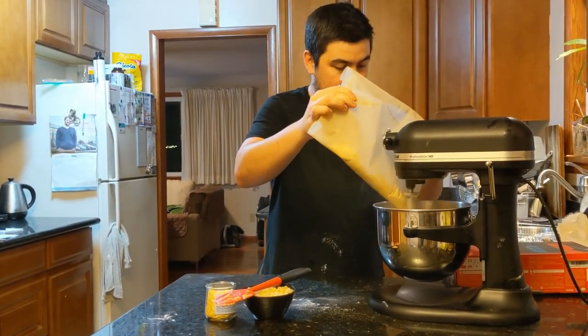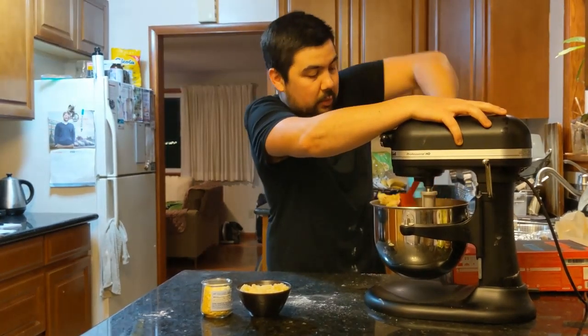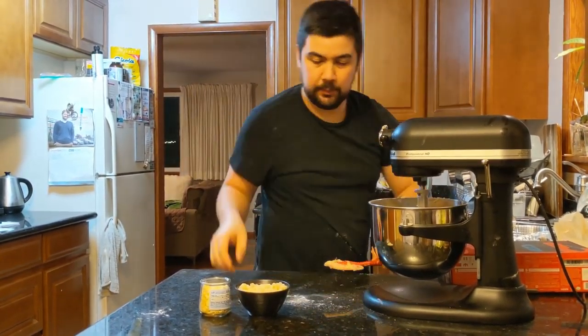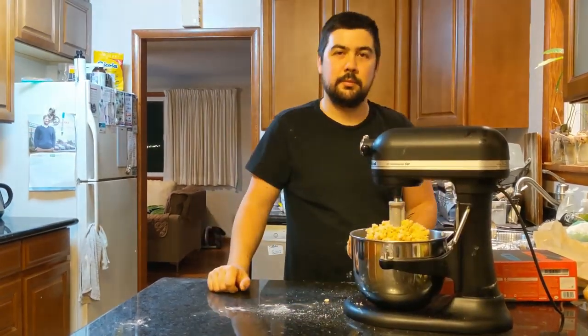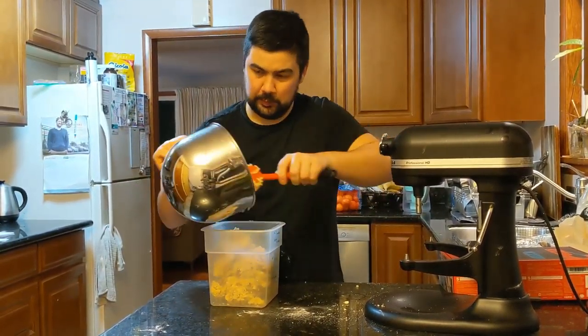Make sure to scrape down the sides and now add in your mixes. And go adding candied ginger and candied lemon zest that I made myself. Be sure to refrigerate your dough for at least an hour before baking.